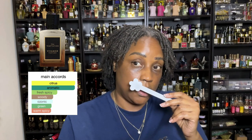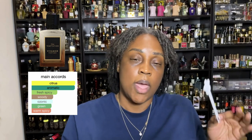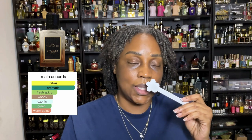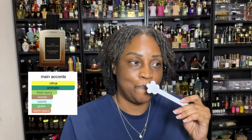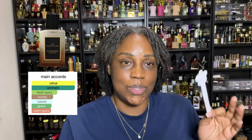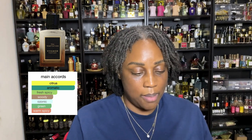I bet you this would be amazing on a man. I'm one of the people who firmly believe a fragrance doesn't have a certain type — it's not strictly male or female — but there are some fragrances that lean a little heavy towards one side. I can see a bearded guy in a white linen suit heading out to take a boat ride. That's what T Temptation gives me. I firmly believe this will be amazing on a man. Now this next one has been all the rave — everybody is talking about it and it was actually sold out when I went to look.